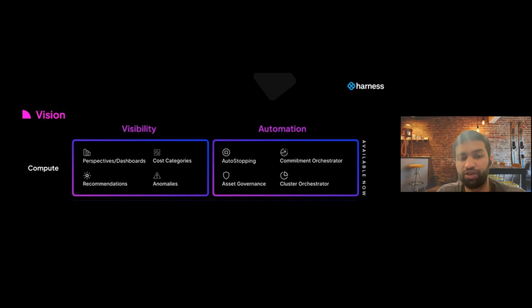And you can even give feedback to the anomalies which are highlighted. So in case it says, okay, this anomalous spend is basically due to certain days, and you know that, okay, this is expected, then you can mark this as an expected anomaly, or you can say, okay, this is a false anomaly.